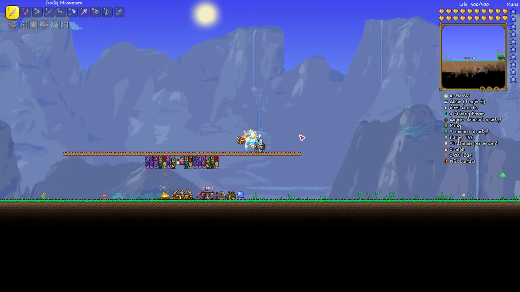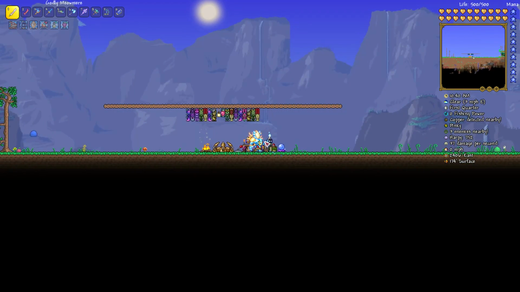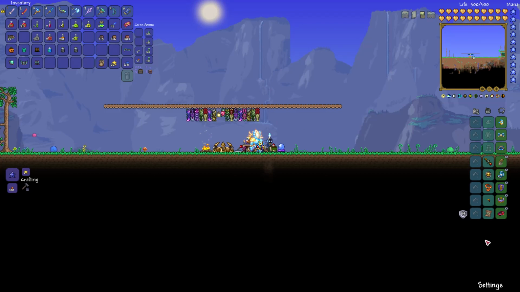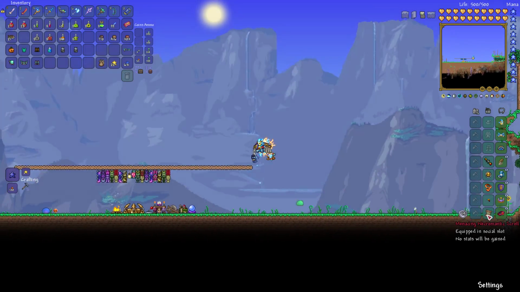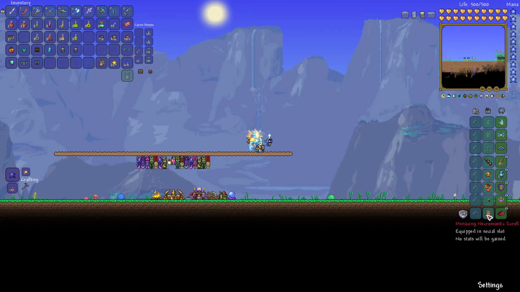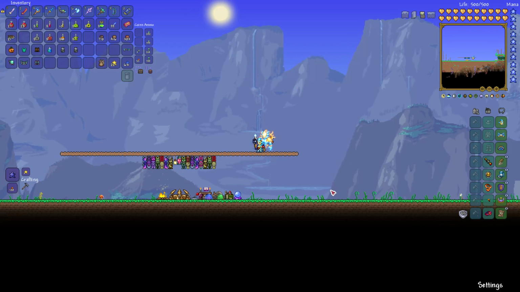So I'm actually going to show you that. You need to be able to summon 9 minions to get that achievement, and I don't have it yet. So what I'm going to do, there are basically 4 things that will help you to summon additional minions on top of your armor set and everything. One of those is the necromantic scroll over here in the bottom right. So I've got that. That allows you to summon 1 more.